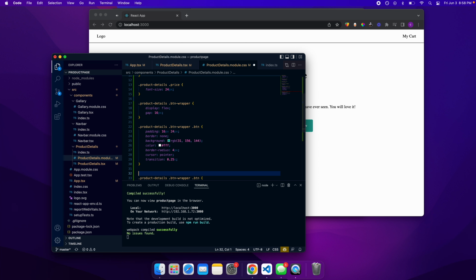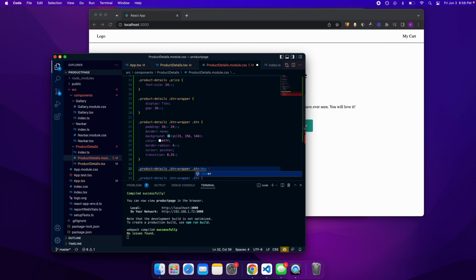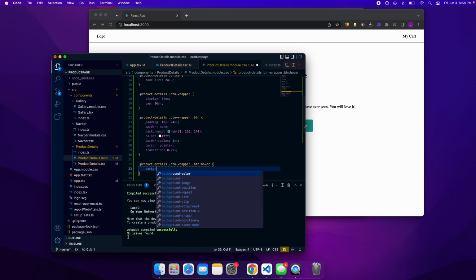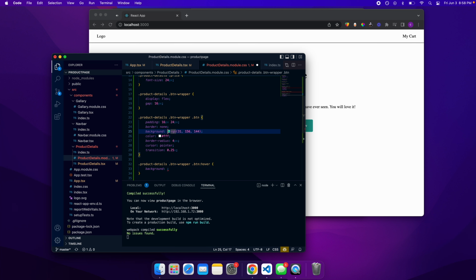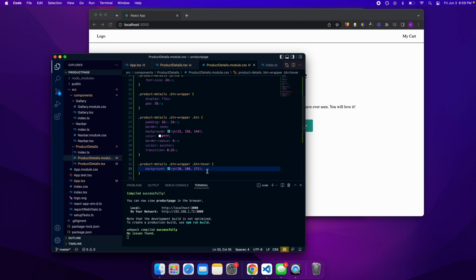to do the same thing here, but we will do a hover, and we will give it a background, and we will take our same RGB value for now, and we'll just make it a little bit brighter.